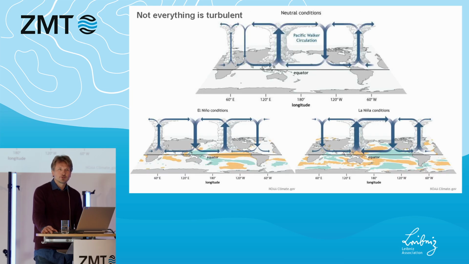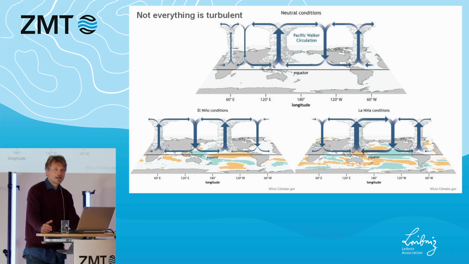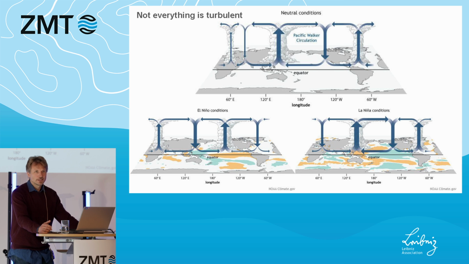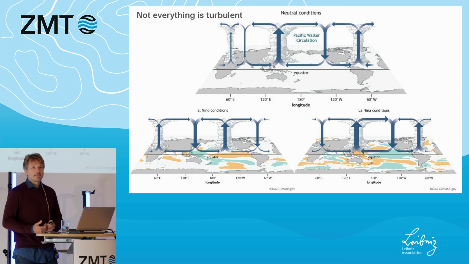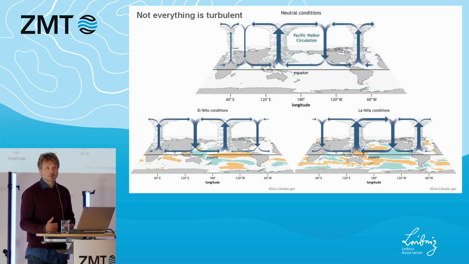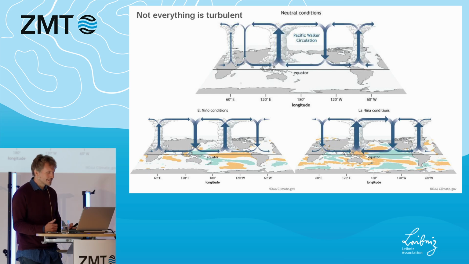Now, not everything is turbulent, and this is also an aspect that is highlighted in TropEcS. We have things like the Walker circulation, the Hadley circulation. These large-scale circulations are determined by the continents and simply the latitudinal gradients. So these systems have to be taken into account. That means we also need a climate model that actually captures things like ENSO more or less realistically.